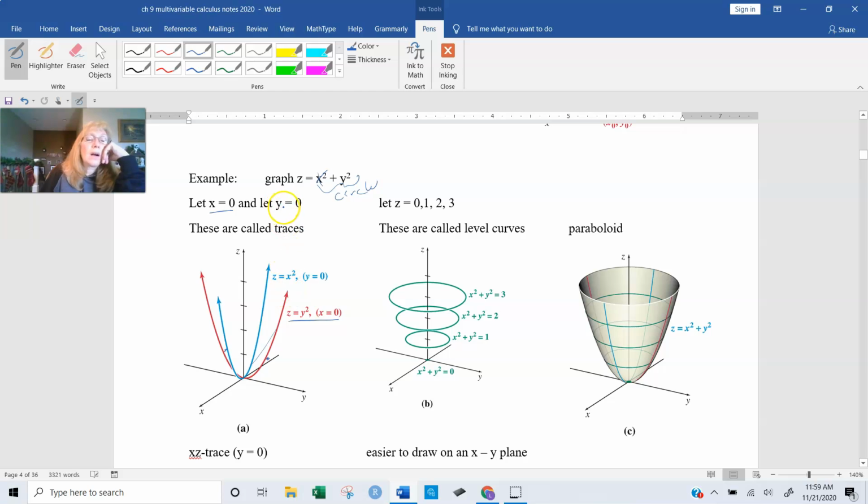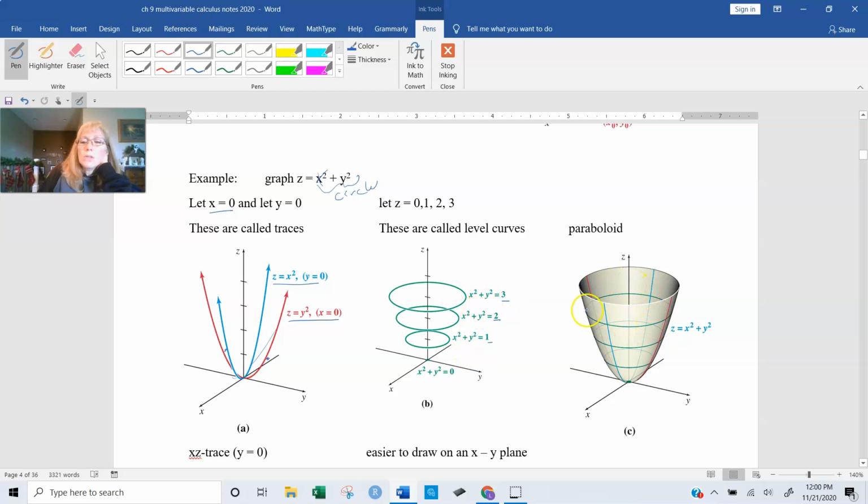Now we're going to let y equal 0, so that means z equals x squared. So now we've got a parabola on the x-axis, which looks like this blue one here. Right? We know that x squared plus y squared is a circle. So what this is actually doing is going all the way around. So we are connecting all of these. If we connected all of these parabolas, this is how the circle is increasing in radius. So we've got x squared plus y squared is 1, x squared plus y squared is 2. You're changing your values of z. And x squared plus y squared is 3. So your circles are 1, 2, and 3.